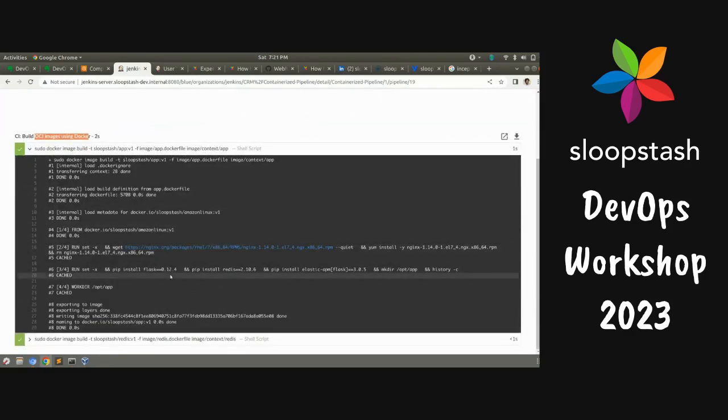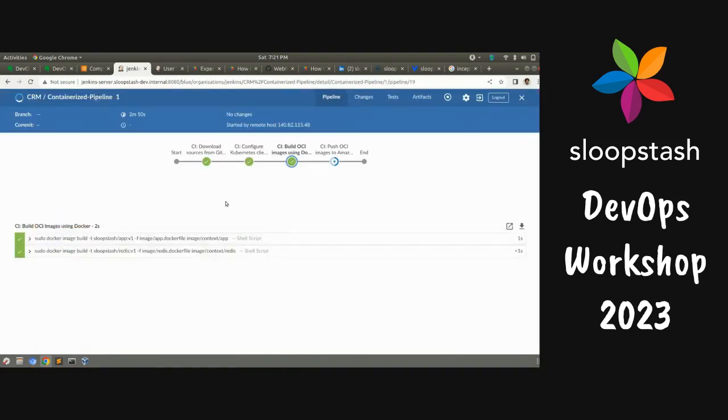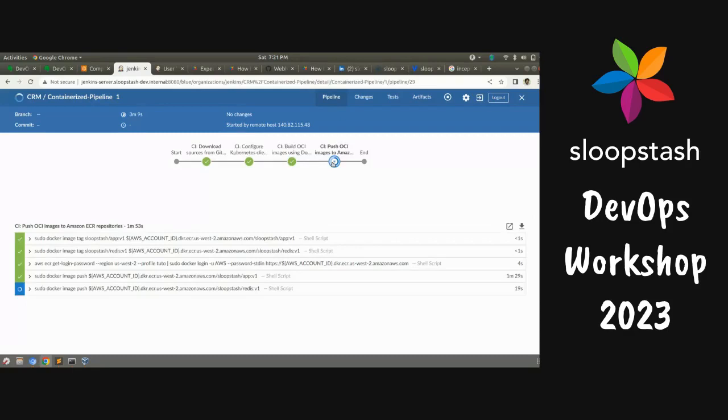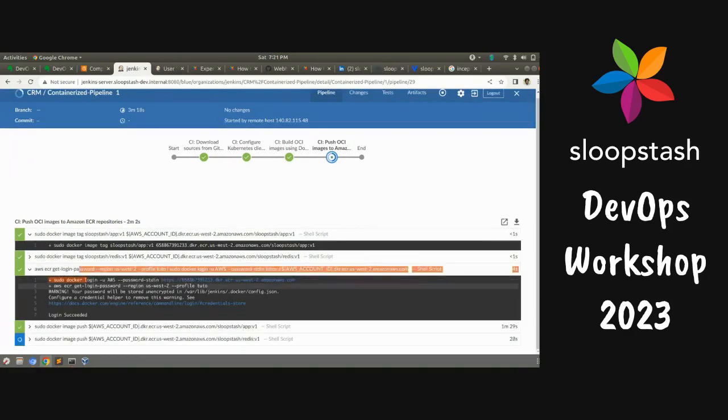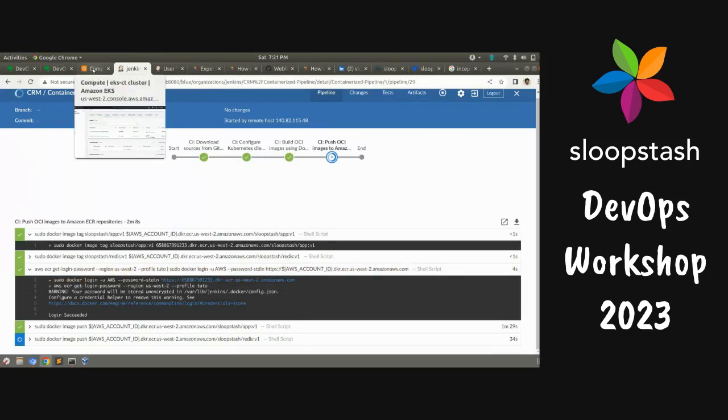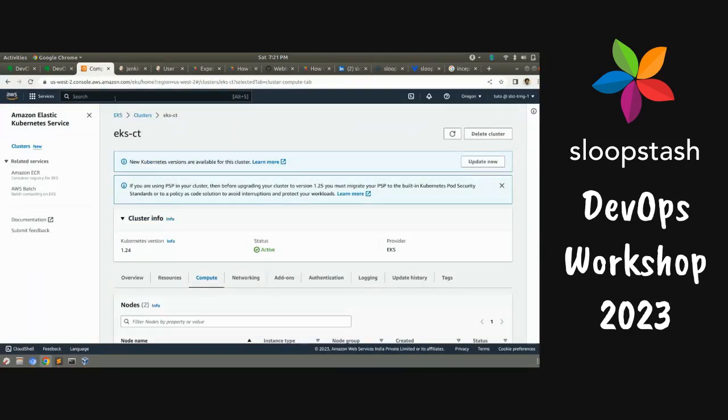And I believe they are all taking from the cached ones. So effectively, because we did it yesterday or a couple of days back. And now you can see this is being pushed into AWS ECR. That is the replacement for Docker of this cloud repository, for OCI images. I think I should have shown that.